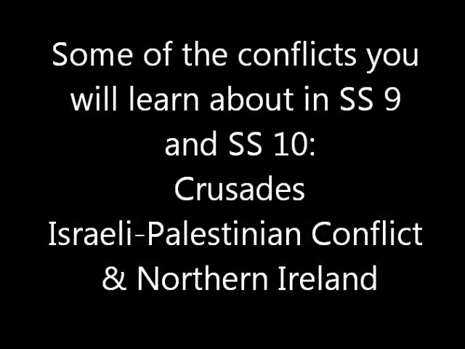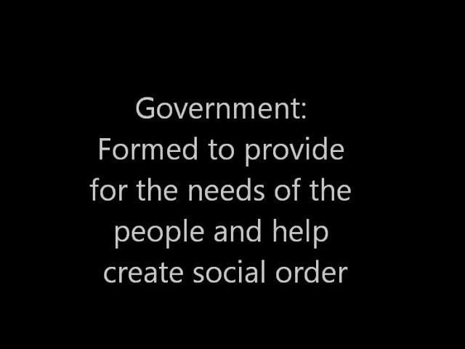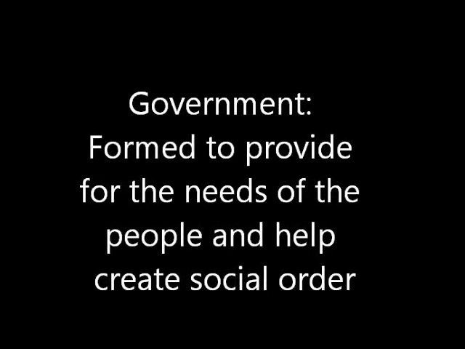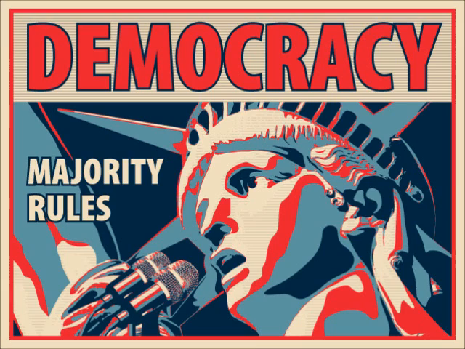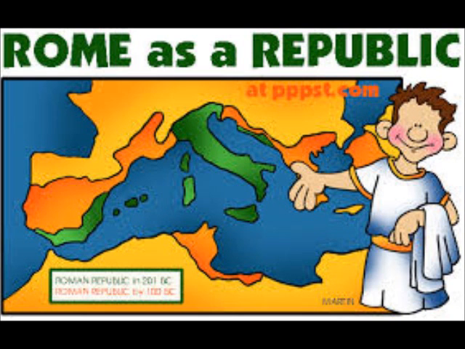Another aspect of culture includes government. Governments form to provide for the needs of a group of people. There are many different ways that people govern themselves around the globe. We will begin learning about these different methods throughout the year. There might be a tribal government in some places where life centers around a village with a chief as the leader. Modern nations have larger types of governance systems, including democracy, which is where people have the most power. A specific type of democracy where this happens is a republic, where people choose their leaders.